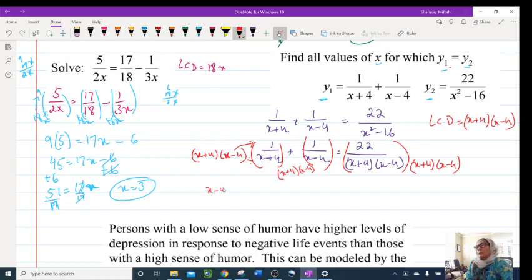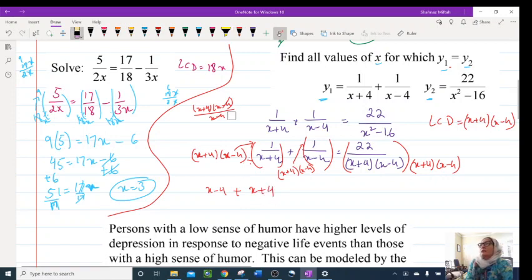So I have x minus 4 plus this plus sign. Again, x minus 4 and x plus 4, x minus 4. When I divide this whole thing by x minus 4, x minus 4 and x minus 4 cancel out. And I can show you this if you think you're confused about it. I'm going to draw a line here so we don't mess up this question. Up here, I have x plus 4 and x minus 4, and I'm dividing by x minus 4. They cancel out. I'm left with x plus 4. That x plus 4 is going to multiply with 1. So x plus 4. Okay, I'm going to erase that.